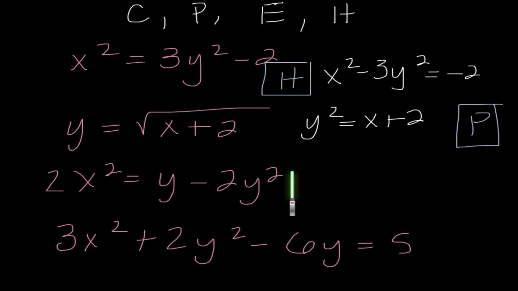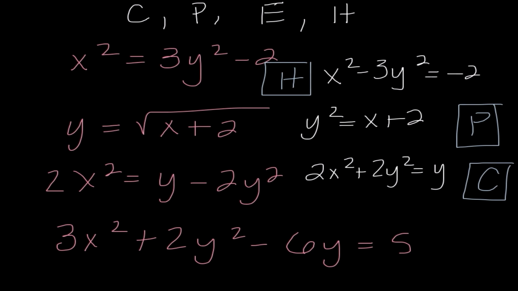Our third one, there we go, there's the 2 again. Okay, I have two variables that are squared once again, but they're not on the same side of the equation. So I'm going to get the squared terms on the same side. And notice I really don't care about getting this in the correct form here. We just care what type of equation this is. I notice that these two terms are both squared and they have the same coefficient. So I'm going to say it is a circle.